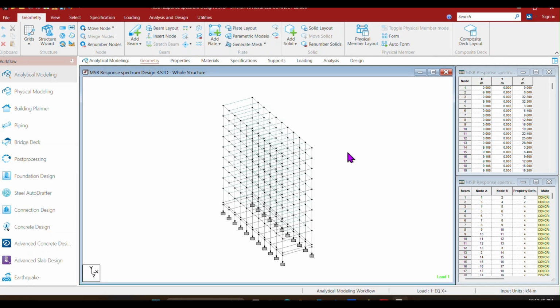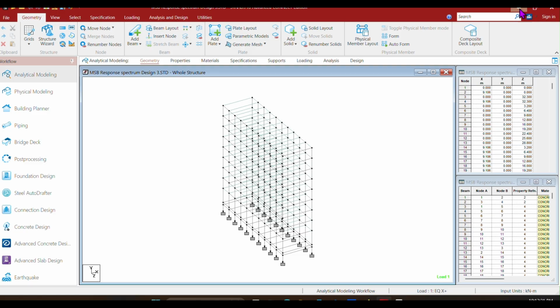Now we are going to see how we can create a new file of the same type which we have already created, without any properties, without any load assignment. We only need the modeling for assigning different types of properties and different types of loading. Okay, this is the file which we have already created. This file is completed by adding all the loads, with analysis of everything completed. Now we are going to create the same modeling in some other file for doing the same thing.